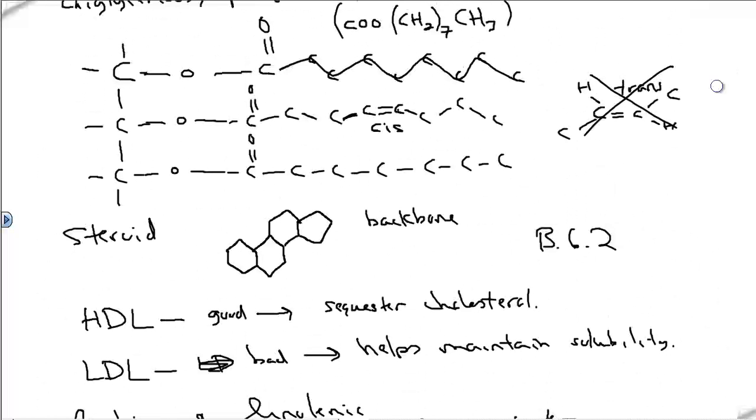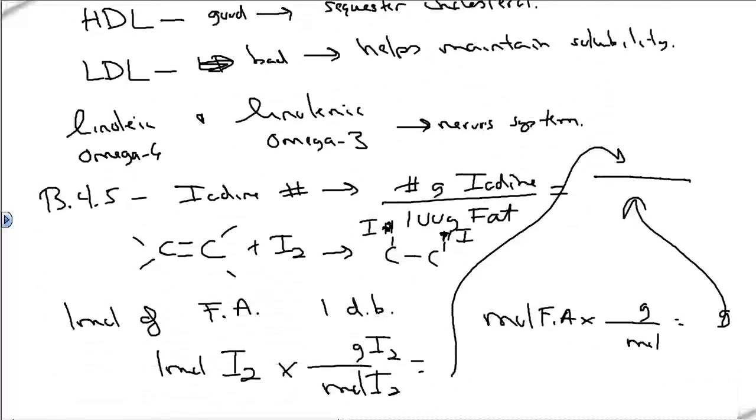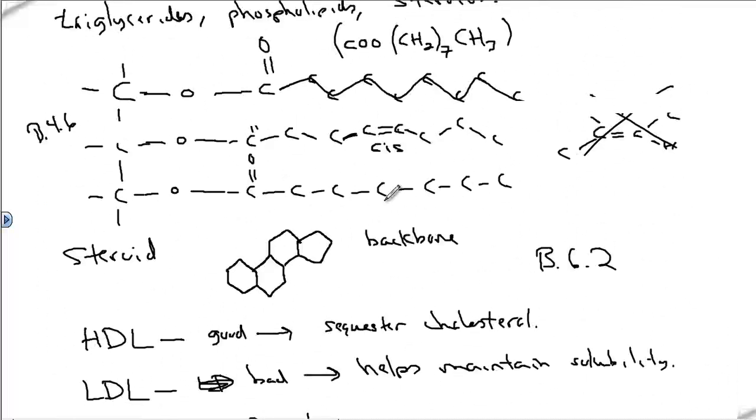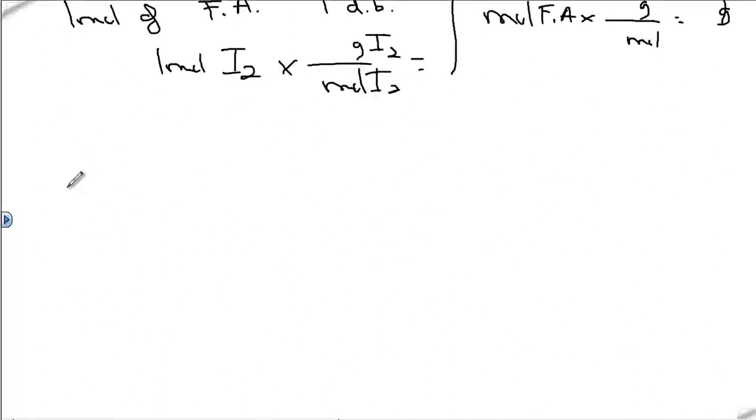B.4.6 talks about the condensation of triglycerides. So write that note to yourself there. B.4.7 is the digestion of fats. I'm not going to spend much time on that, if any. You can read that on your own, and I did talk about the high energy content because of the lack of oxygen. The carbon to carbon, carbon to hydrogen bonds are efficient at energy storage. They release quite a bit of energy. There's no oxygen present, or very few. And the last point in lipids is B.4.9, which is the major functions. So refer to the chem guide. There are quite a few. If you're asked to label them, it'd probably be 1 or 2, and so you can just look at that list right before the test and be ready to write them down.